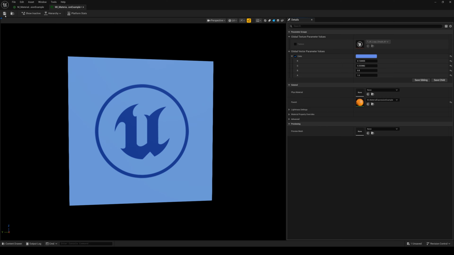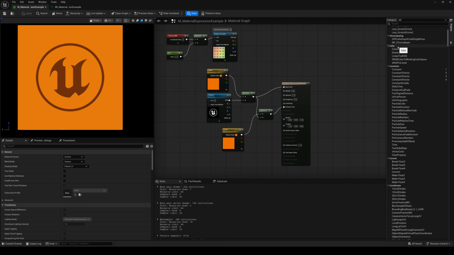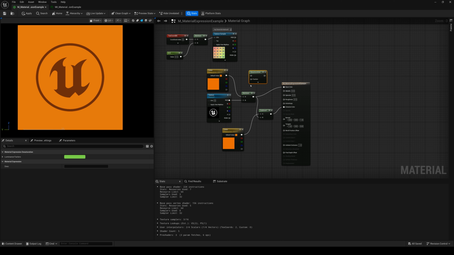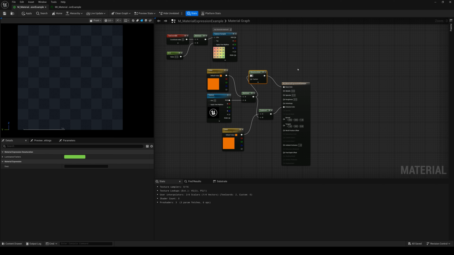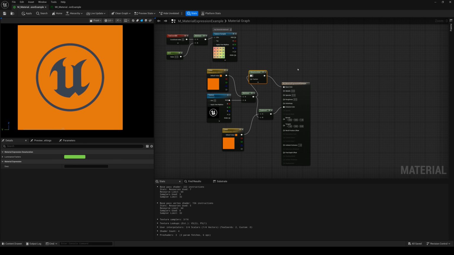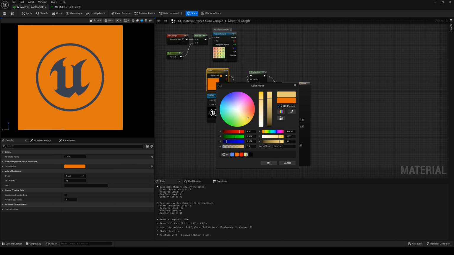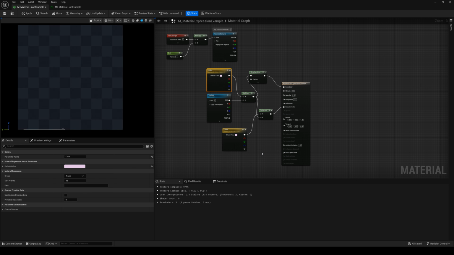Material expressions are organized into categories to make them easier to browse. Each category groups nodes with similar purposes. Some are used constantly, while others are more specialized. You have the color category, where you can adjust or manipulate color inputs, for example, the desaturation node. Then there are constants, which output fixed values.